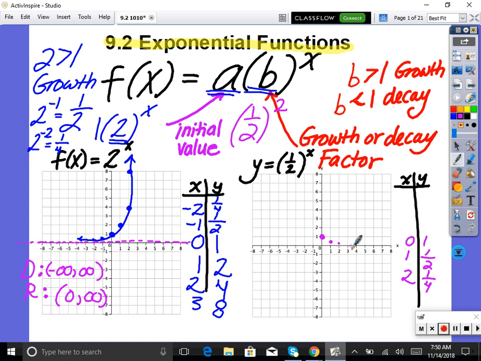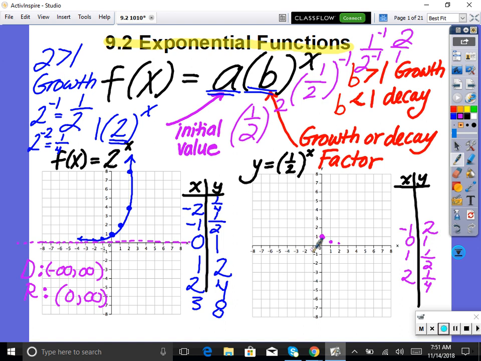Now let's plug in a -1. Watch, 1/2 raised to the -1 power. That would be 1 to the negative 1 divided by 2 to the negative 1. Don't we flip negative exponents? So that's going to be 2 over 1. So it just flips it. It's now 2. When I plug in a negative 1, I get out 2. Does everybody see? Flip the fraction.